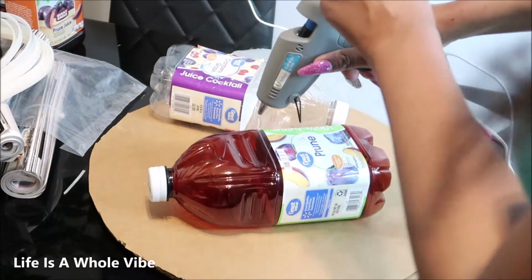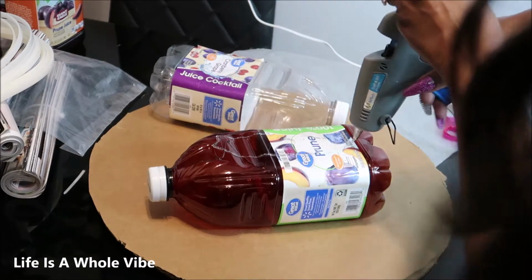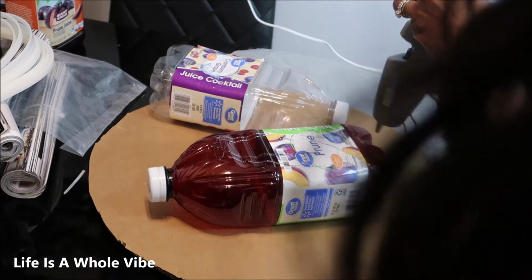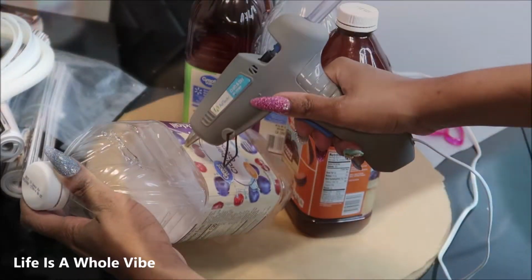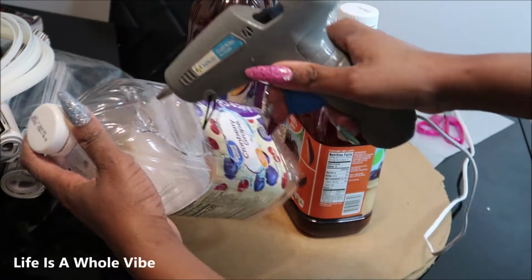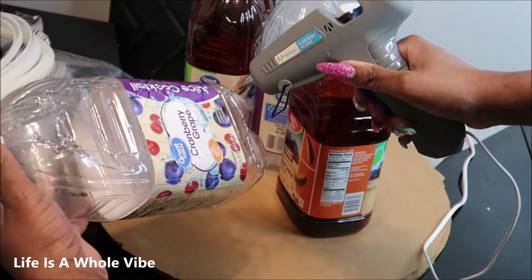Now you're going to be gluing your empty juice jugs together with the hot glue. I used a total of 4 to be the center of the ottoman. These jugs are very, very sturdy. So I use a total of 4. I guess if you want it bigger, you can use more. So you just want to get them centered.